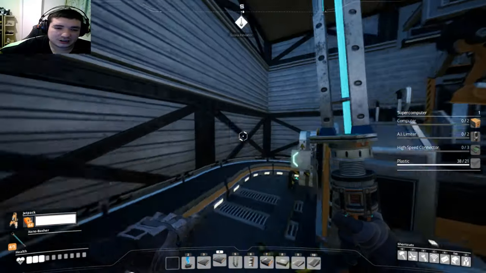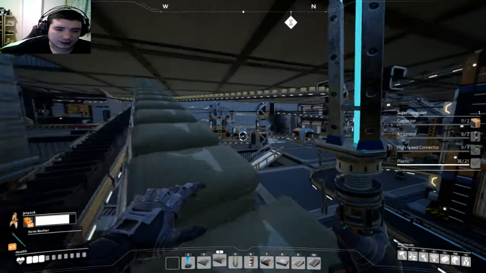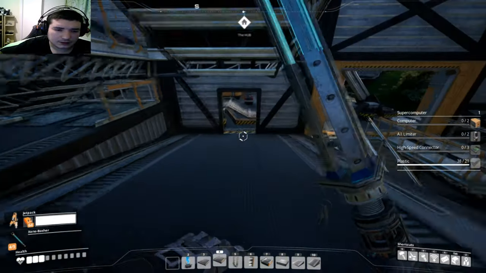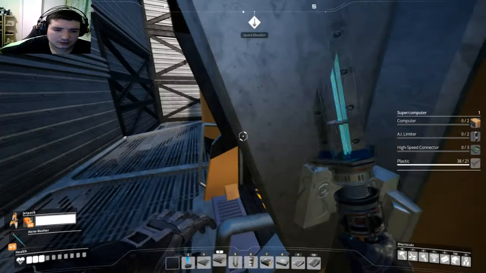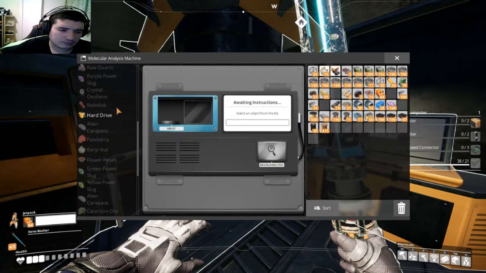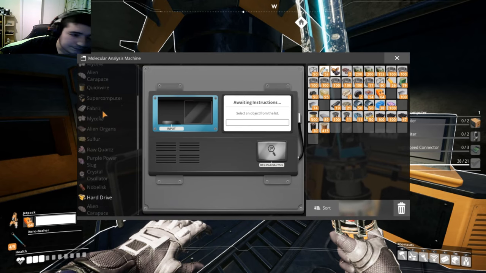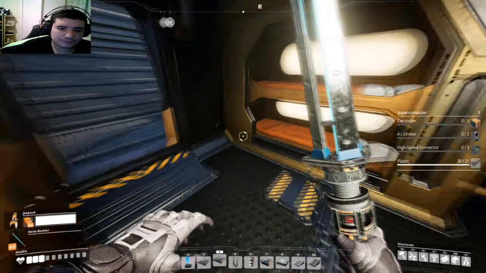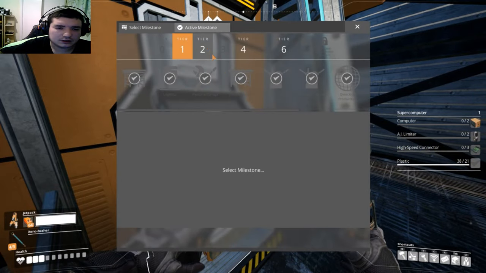Oh, that reminds me, I need to check to see if Doodah has got anything new scannable wise. This room. No, doesn't look like it. Just hard drive still. That's a shame. Oh well. I take it this is nothing new.